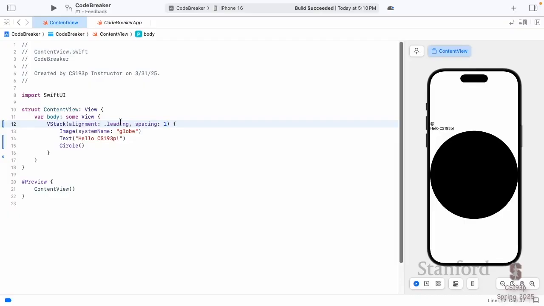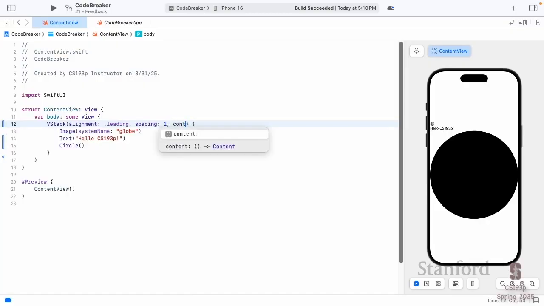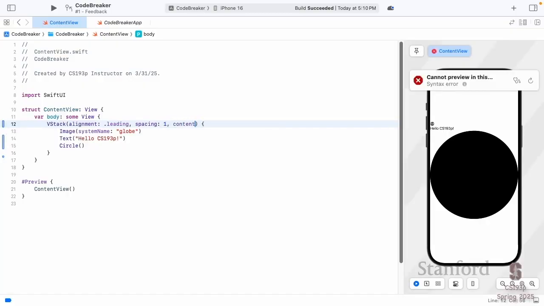And then the third argument, let's put it back up again so we can remind ourselves, was content colon, and then this thing. So let's type it. Ready? Comma, content colon. Oh, it's even telling me right there. See that? It's saying this is the type of it right underneath. What is that type? Anyone want to guess what that type, parentheses, arrow, context, what is that type? Yeah? Function? A function, exactly. A functional programmer right here maybe. It's a function. And this is what we mean when we say Swift is a functional programming language.